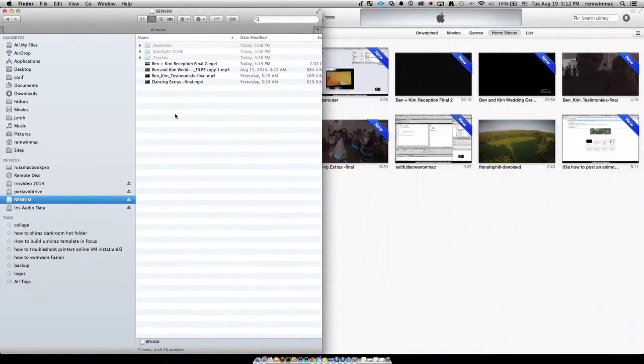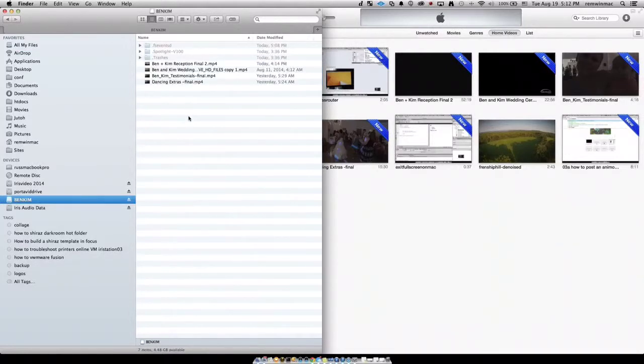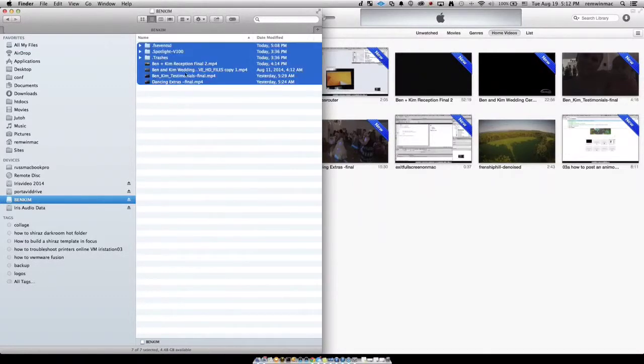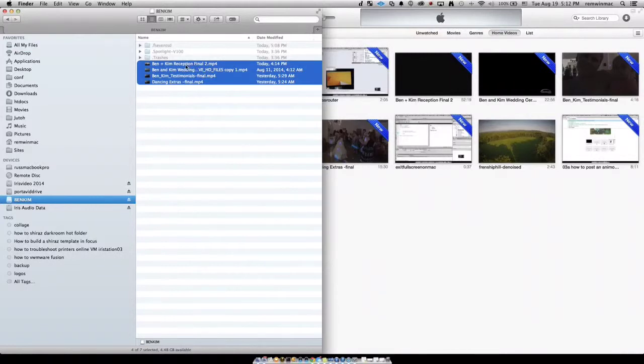In this instance, this is a wedding I just finished. You'll see all your files in there. What you want to do is select them all by clicking and selecting, or you can just hit Command A, and it will select all the files, and then drag them over like so into your iTunes.